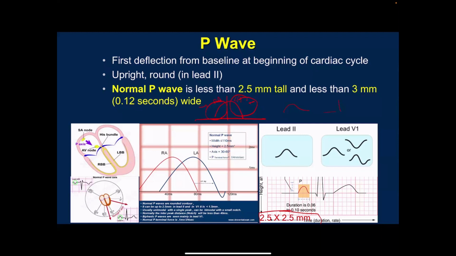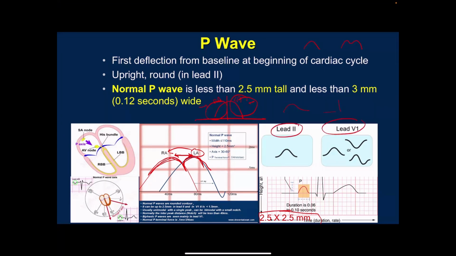But let's say the left atrium starts to enlarge, without the right atrium, just left atrial enlargement. It's going to take longer for the left atrium to depolarize. So instead of the wave being synchronized, it starts to look something like this. Why? Because the left atrium stops being synchronized with the right atrium. It takes longer to depolarize. So the waves start to separate almost. What you see is the P mitrale sign. It looks like an M. So this is what we see on lead 2.